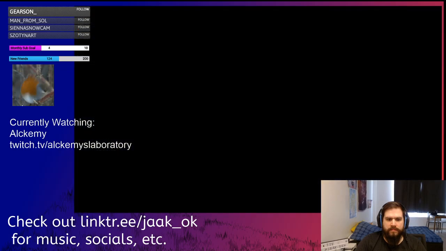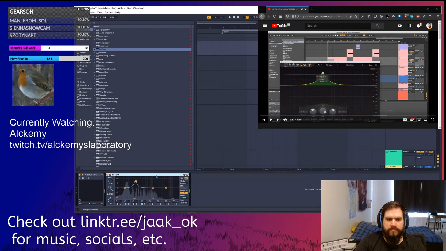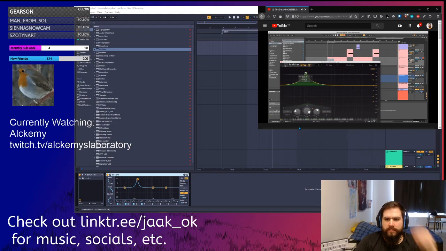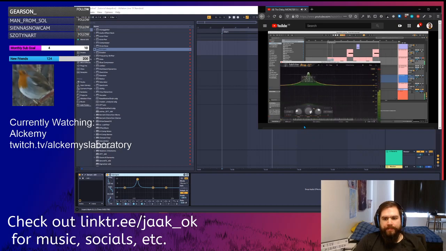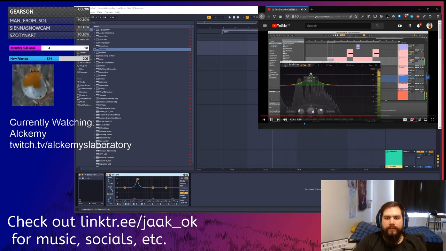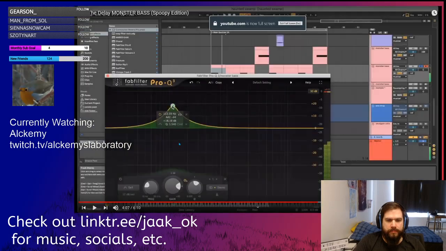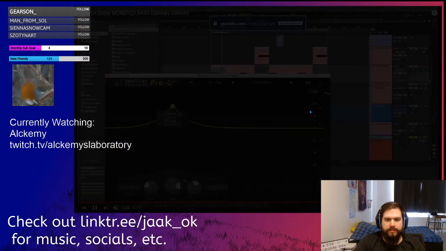So if I play this, you can see that those frequencies are being exaggerated by quite a bit. So if you sweep the low frequency here, then you're going to get some really cool low vocal movement. That's a little bit much. And a womp. That's just one of those cool tricks that you can use.